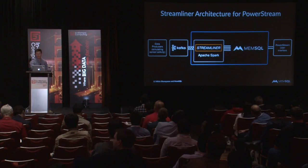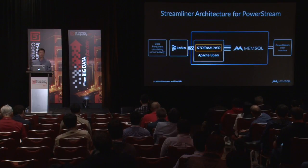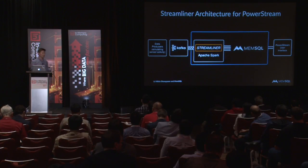Now, from there, the data is pushed into MemSQL. And as it is pushed into MemSQL, we actually maintain the state of each turbine. So there's a table that has all the turbines persisted into MemSQL, and every time we receive more telemetry, we go and update the state. So we make decisions in real time as we process all that data, and we say, okay, this turbine is down, or this turbine is about to be down, and whatnot. So we can derive a lot out of that data that's streaming into the system, and we can persist it.